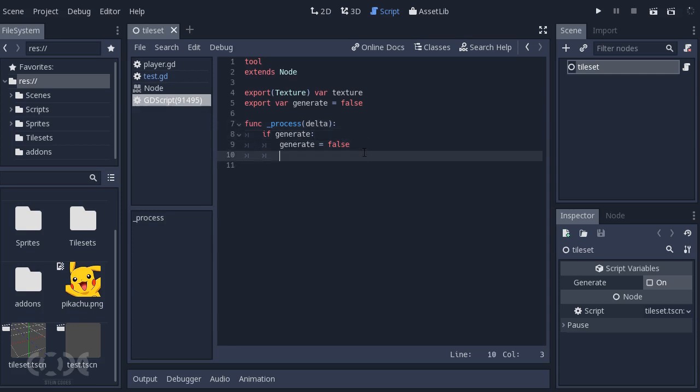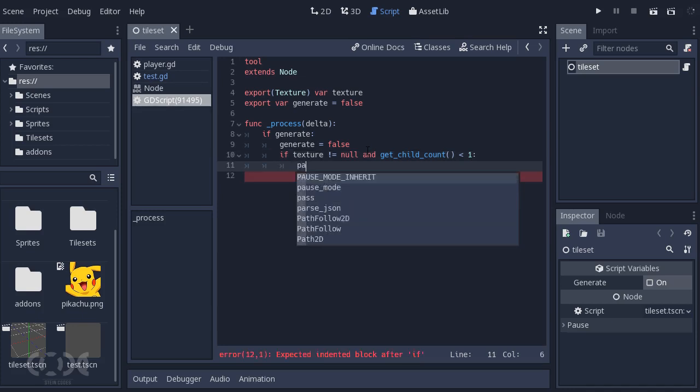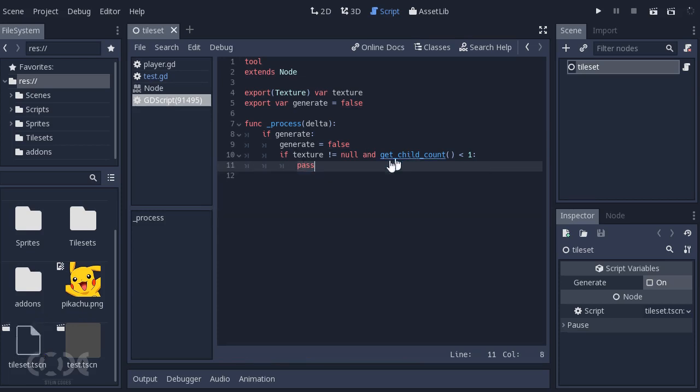And now over here we can just go ahead and say if texture not equal to null, and get child count is less than 1, then just simply we can say do something later, but for now let's just say pass.